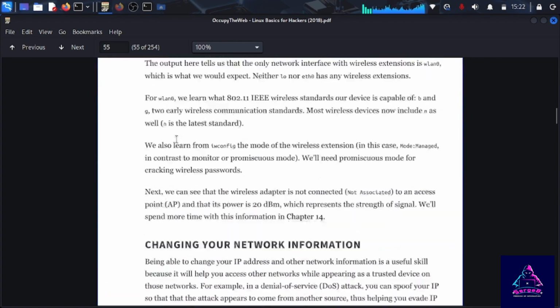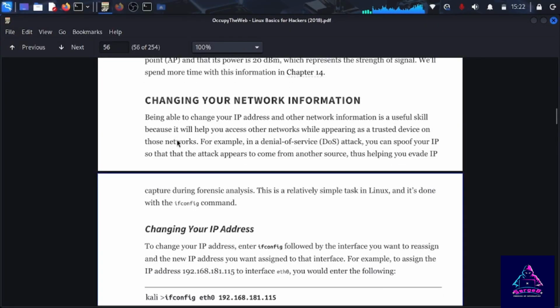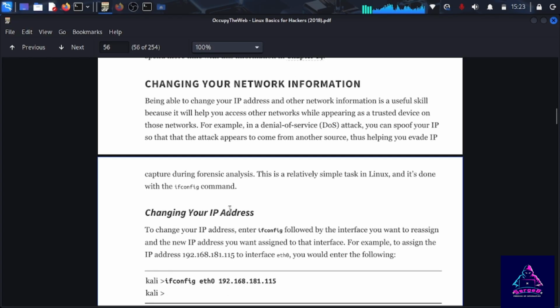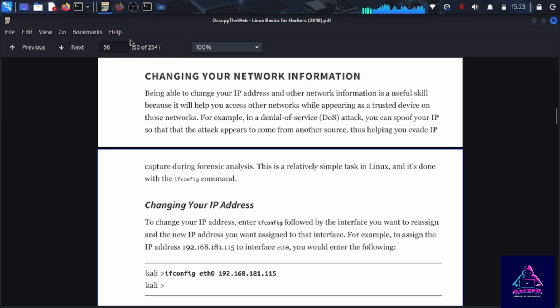Another thing we are going to see is changing your network information, which includes your IP address, your MAC address, changing your DNS resolvers, and more. We are going to start with how you can change your IP.